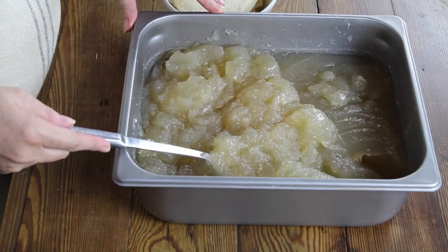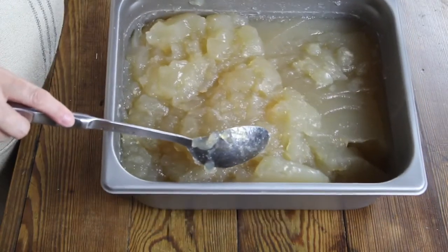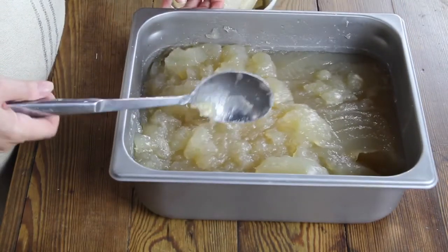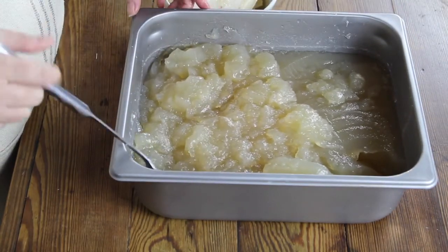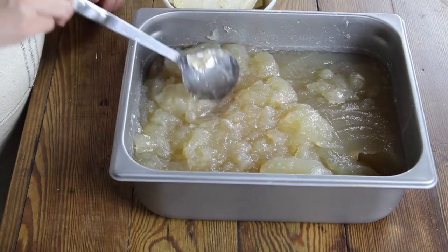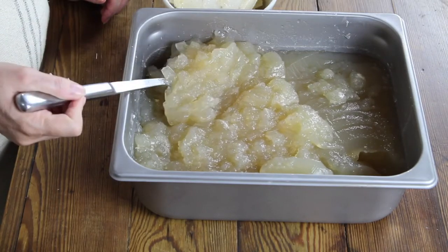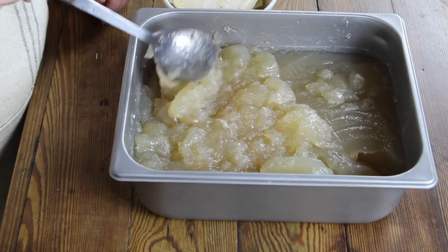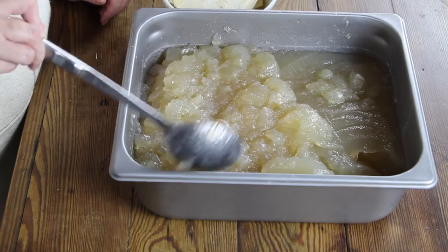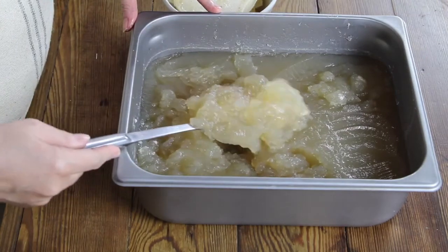You'll notice that it's still thicker than water. If you bought broth at the store and poured it out, it's really thin. So your broth that you make from bones will be thicker than that. But every batch will be different, so don't be surprised if some is not as thick as others. It's still good. But anyway, this is what this broth looks like.